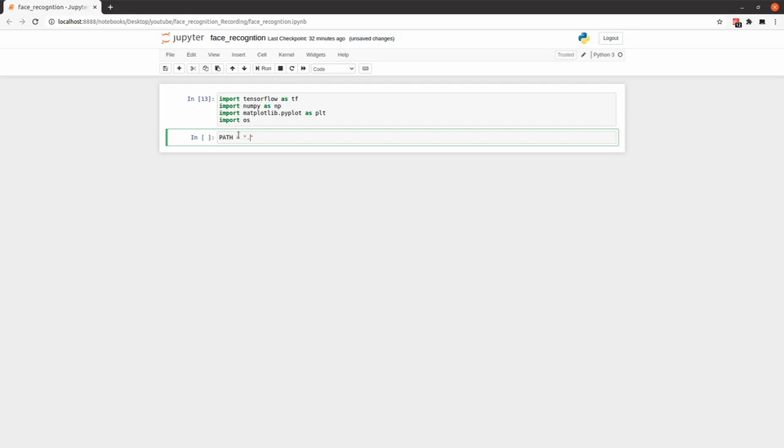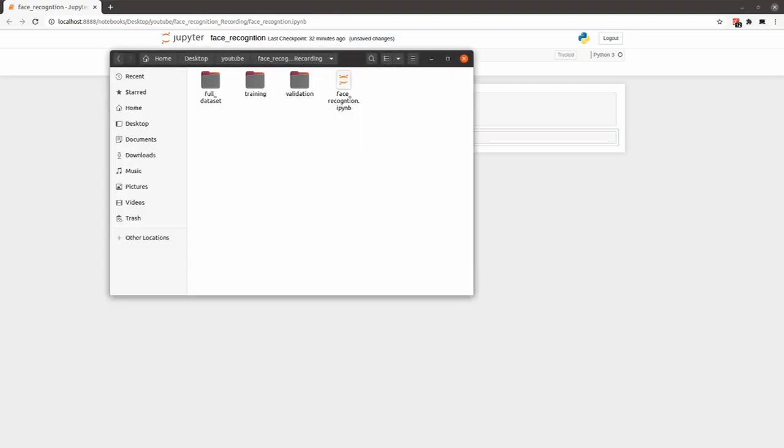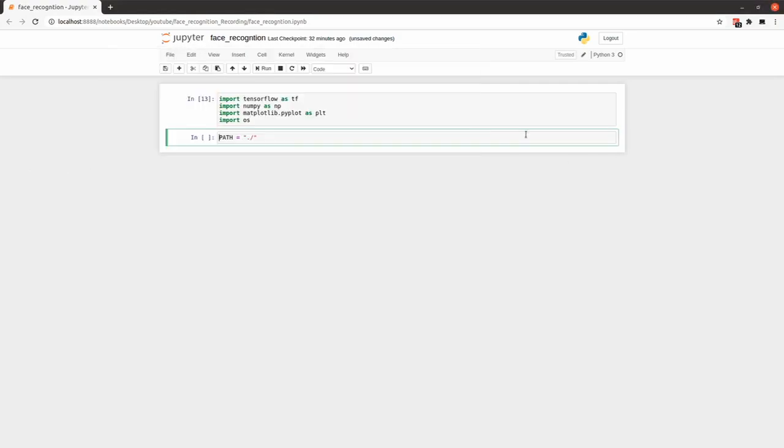We don't want to write the paths all over again, so we have our paths. We call them full dataset, training and validation. So let's have it here. Full dataset. Let's have the training path. It's just training and validation path.